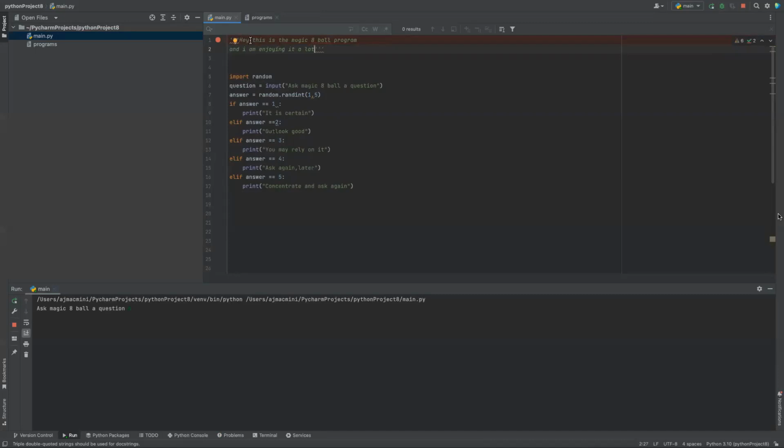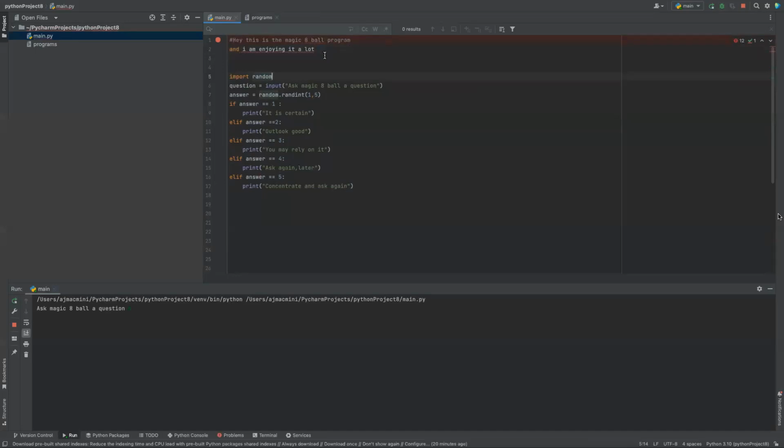Now, can't we write a multi-line comment which has the hash symbol before it? Let's try it. Let's put a hash before it. You see that it's not possible because it's only treating, hey, this is a Magic 8 ball program as a comment, but not the next line, I'm enjoying it a lot.